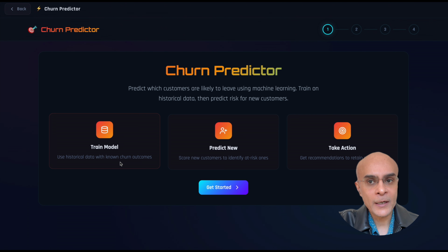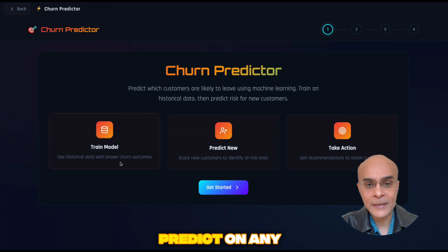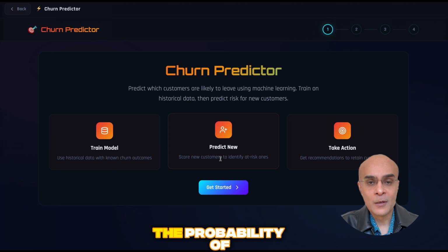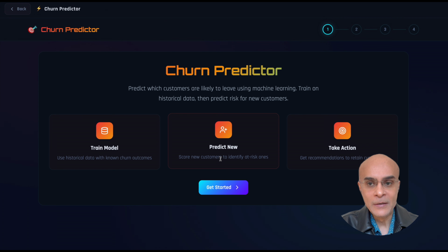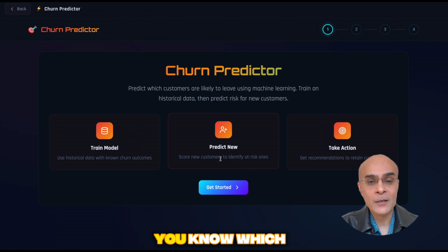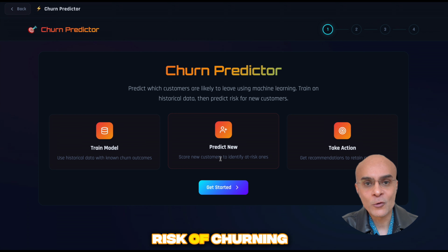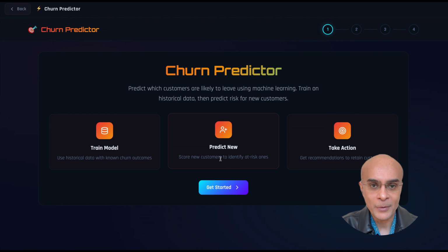Once that model is trained, you can use it to predict on any new customer the probability of that customer leaving. And once you know the probability, you know which customers are at high risk of churning, you can then take actions in order to prevent the churn from happening.